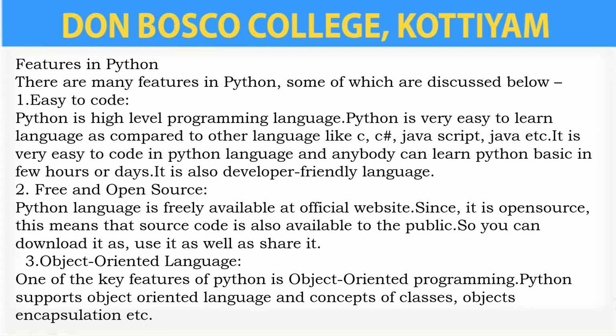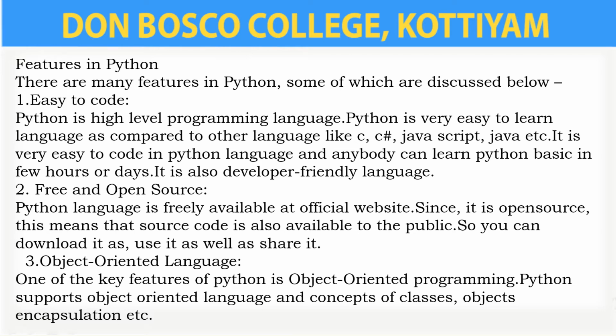So to conclude the introduction to Python, we can end with the features of Python. First one is it is very easy to code. Writing Python programs is easier than writing Java and C++ programs. We don't require any header files. There is no option to include predefined functions through header files here. Next one is it is free and open source. We can download this software from the official website and use it.